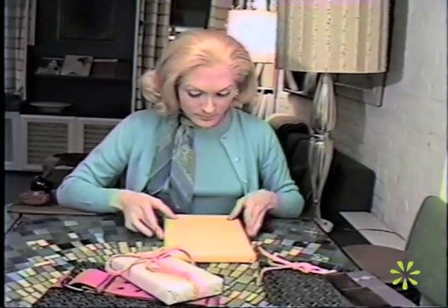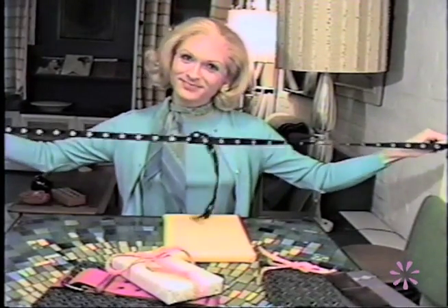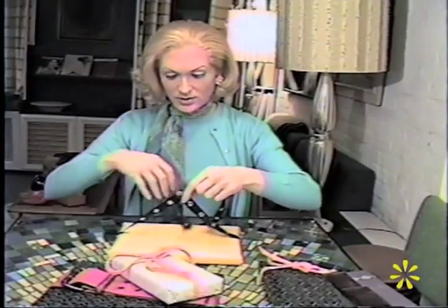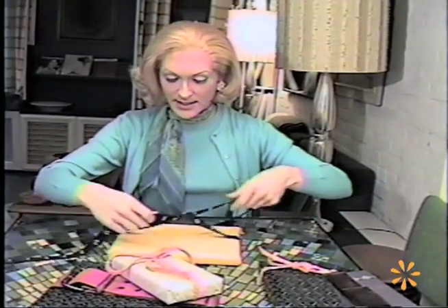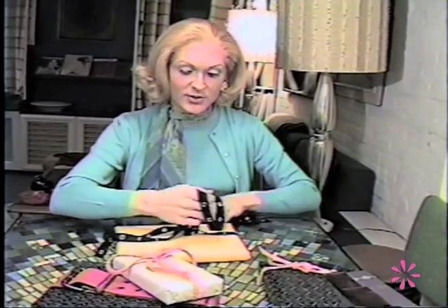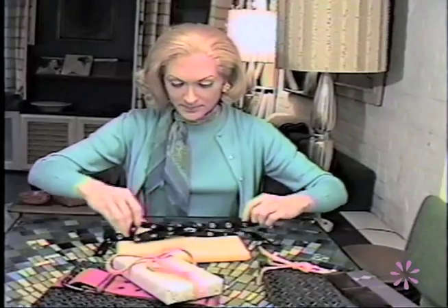For the ribbon, I'm using something uncharacteristic again — that's me. It's snap tape. Isn't that fun? Simply separate it to the last snap and rotate that around. There you have it. You've got one half of it that's the male end, one half of it that's the female end. Rather suitable for a sex book, don't you think? Makes a charming gift.